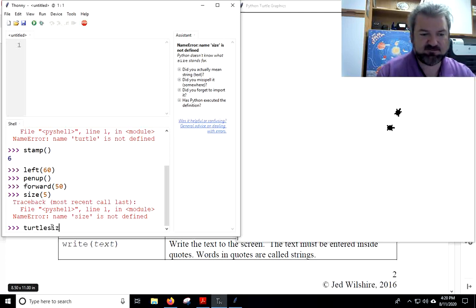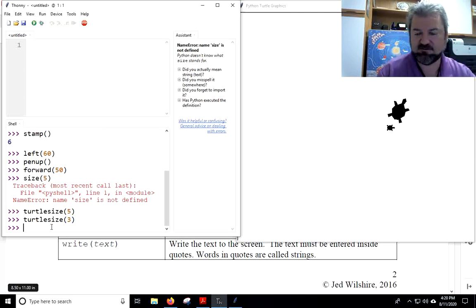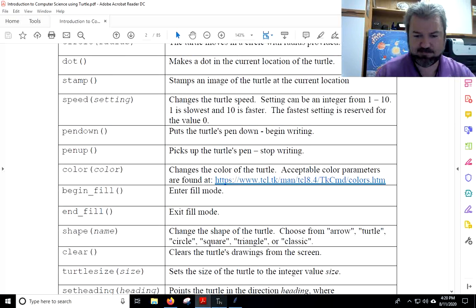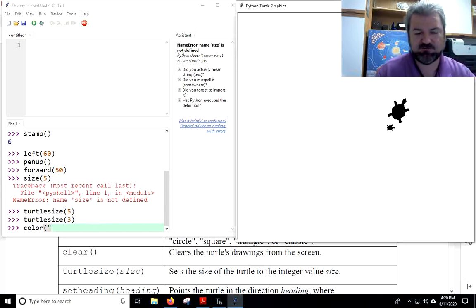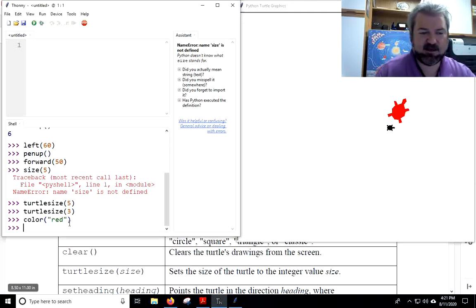So we can just change our turtle size. Maybe try 5. See what ends up. Oh, I typed size. I meant turtle size. Oh, that makes it quite a bit bigger, doesn't it? That's a little too big, huh? Maybe we try turtle size 3. That's good. I'm also going to change the color. I'm not trying to match the one in the book perfectly. So how do we change the color? Is it just color? Do you remember? Yeah, it's color. Once again, though, we need to be using words that are in quotes, in green. And now I'm going to stamp.